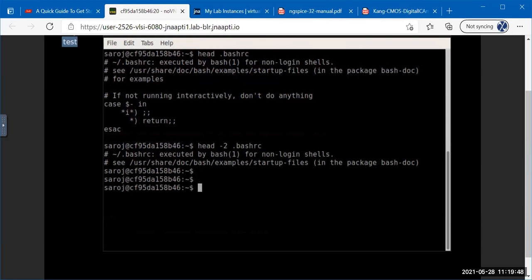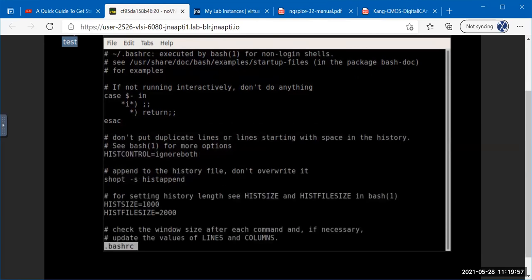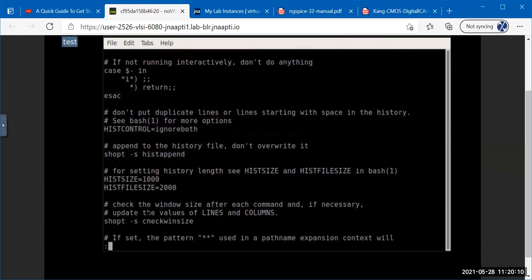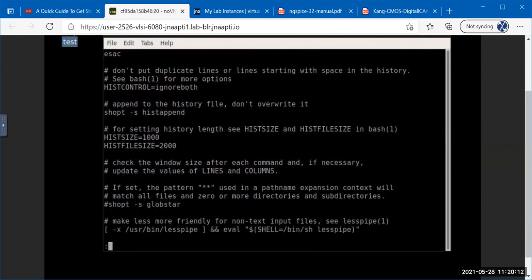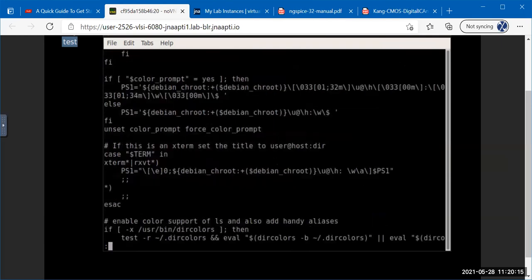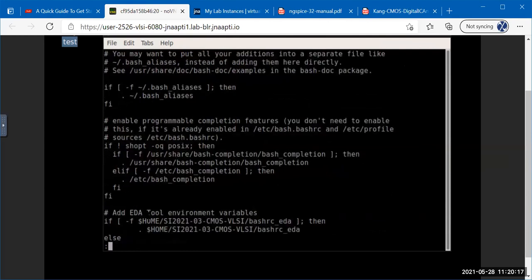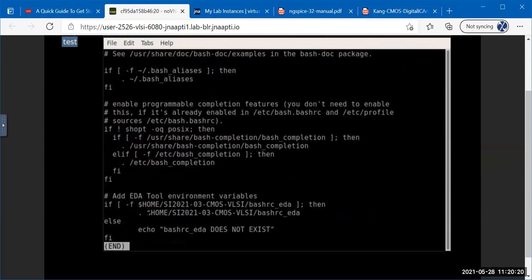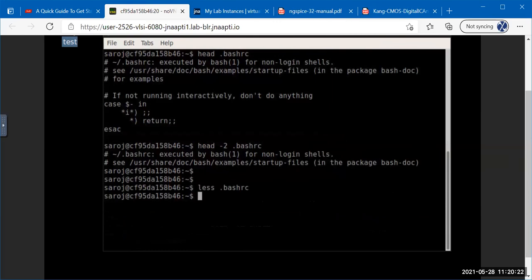And if you want to see the files but scroll through them, there are two more commands, called less or more. If I do less .bashrc, it will put everything on your screen. You can see now the screen is full. It starts from line 1 here and stops here right now. You can scroll through it by pressing enter line by line, or press the space bar to go page by page. I'm pressing space now, going page by page. And when you reach the end, you press Q and you'll come out of it.